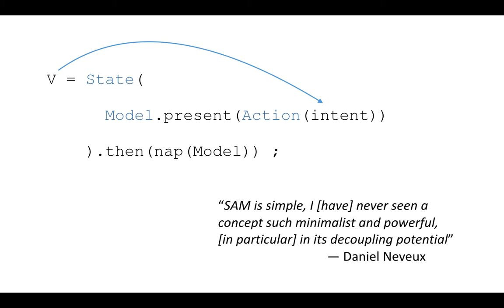I really want to emphasize that SAM is very simple. What you see is just a specific way of factoring your code. Here's a quote from Daniel Neveu, who's an entrepreneur and a full-stack developer, and he's really enthusiastic about this new pattern. He sees the concept to be very minimalist, but at the same time extremely powerful.